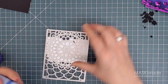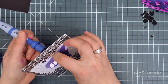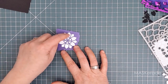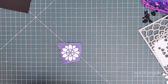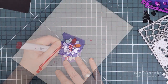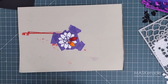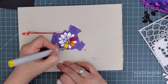Using a trick I recently saw Jennifer McGuire use, I put a couple of pieces of purple tape behind the pieces I want, and I lifted them out of the die. The tape picked up a couple of extra pieces, so I just moved them off, just so that I have the pieces I want to color. I left them on the purple tape and I started coloring, but I found it annoying having my fingers sticking to the tape all the time. So eventually I got smart and I taped the tape down while I finished the coloring.